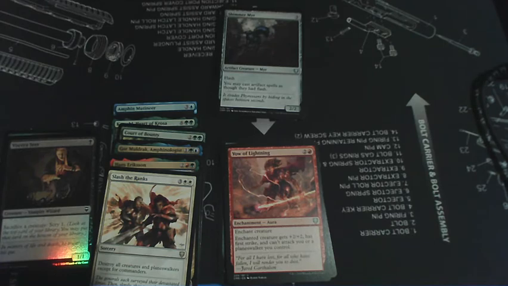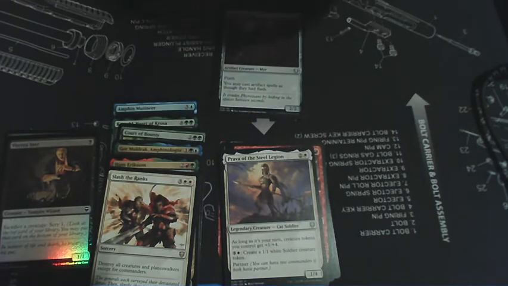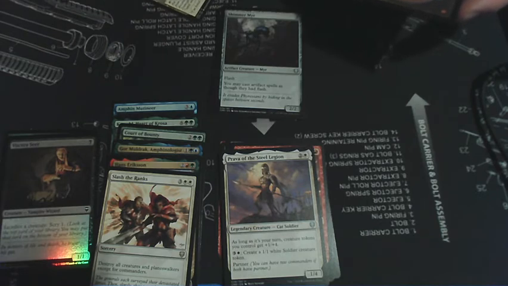Next one we got Prava of the Steel Legion, legendary creature, cat soldier. As long as it's your turn, creature tokens you control get 1/4. You can pay 4 to create a creature token. Neat. Not too bad. And foil? No, legendary. Hey! For our legendary, we got another rare.